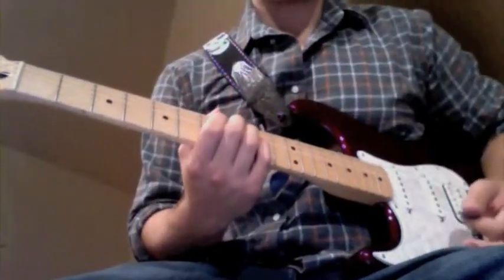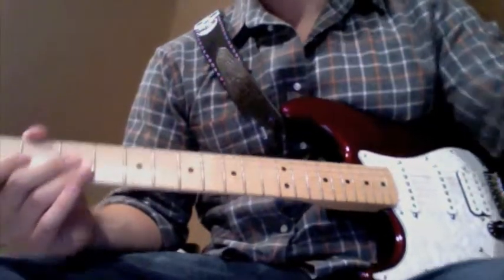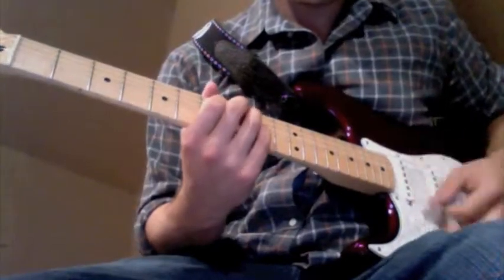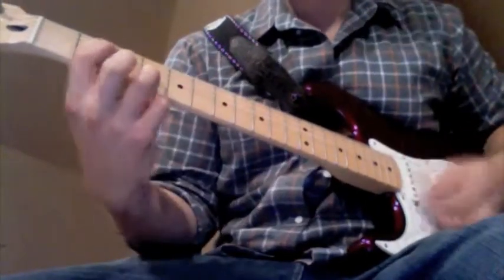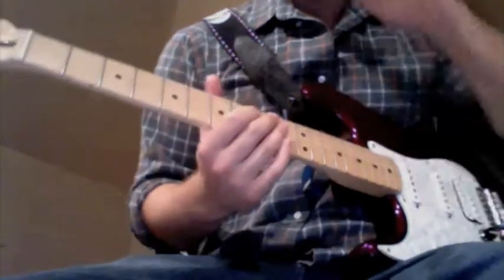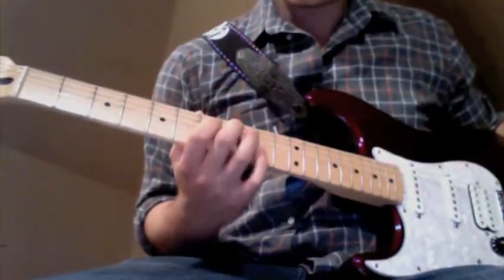Alright, now that we got the verse down, let's focus on the transition to the chorus and the chorus itself. So as you're transitioning, it'll basically go. Really easy.